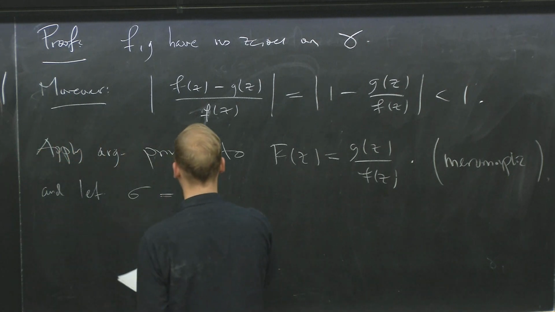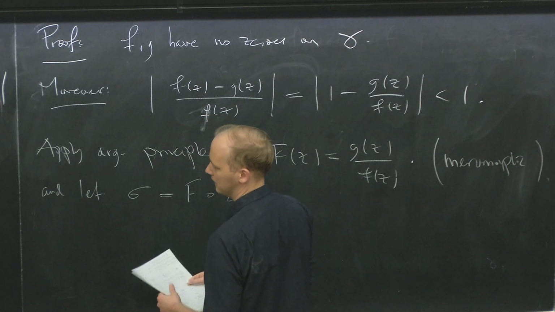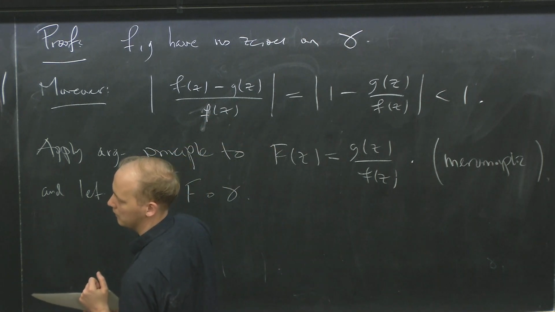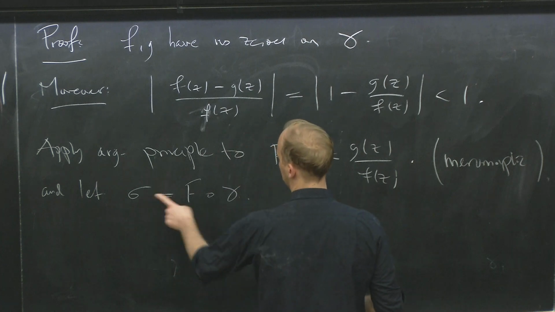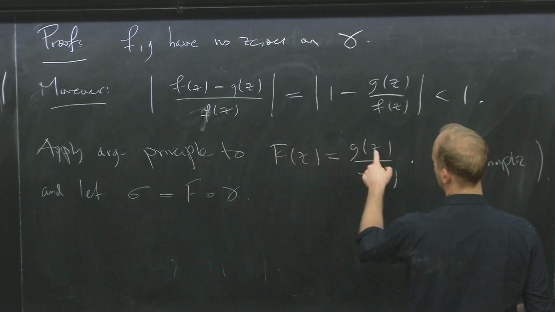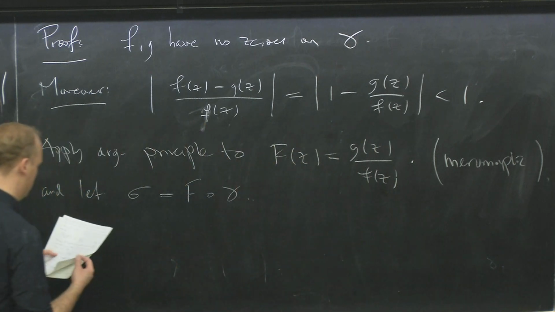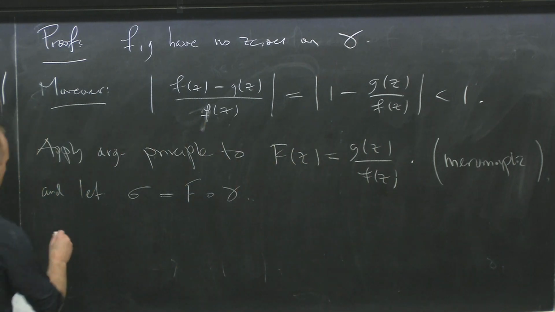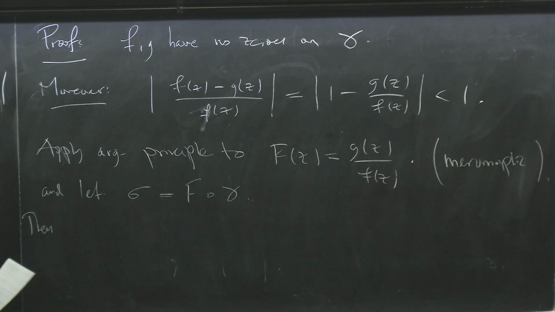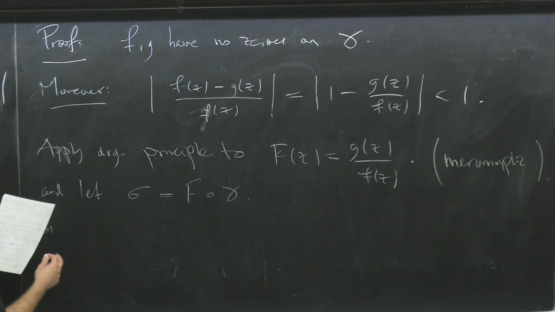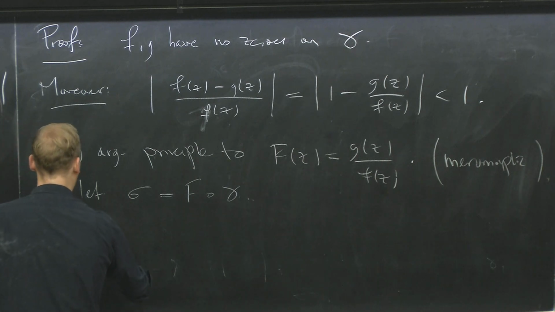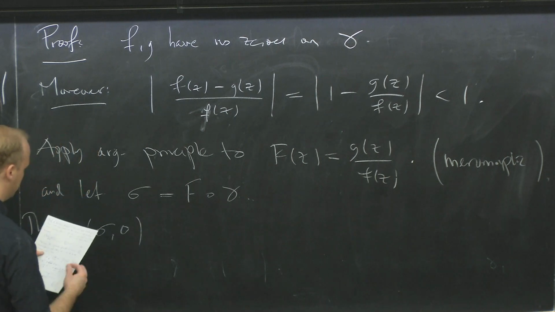And we let sigma be the image curve. So again, in the statement of Rouché, we had some closed curve, gamma. And we let sigma be the image curve under the capital F, where F was this g over small f. And now we're going to use this geometric interpretation that we had in the example on the right board here, where we were trying to find how many times this 5th degree polynomial was winding around 0. We're going to do something similar, but in a purely theoretical setting now. So we're going to look at this winding number of sigma around 0.